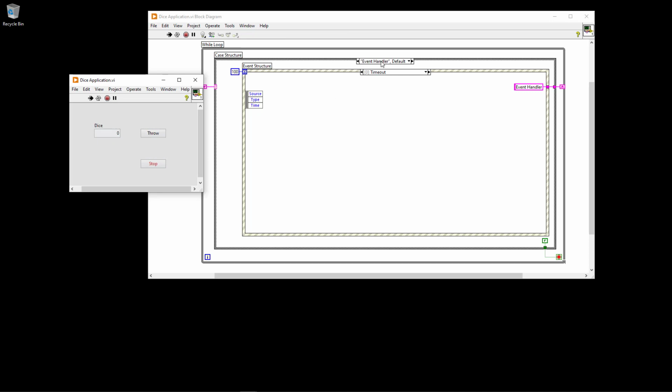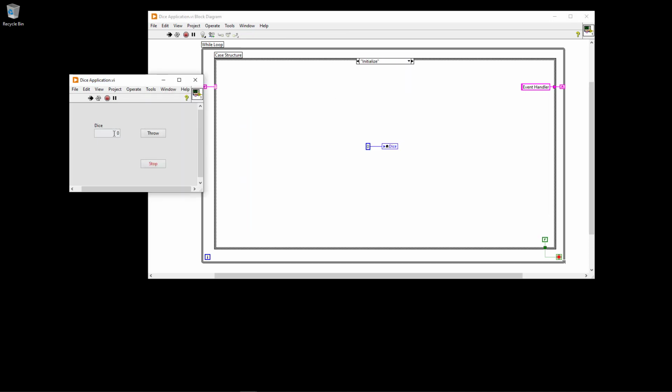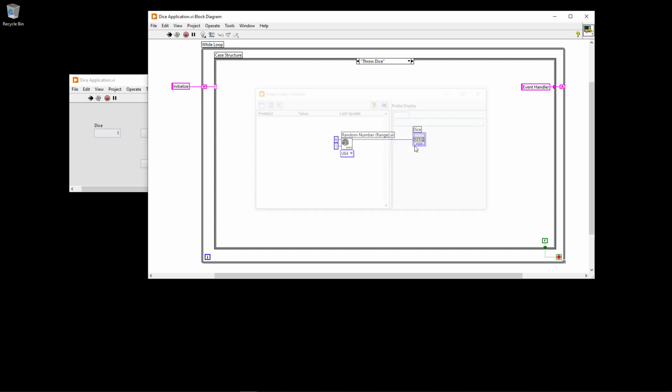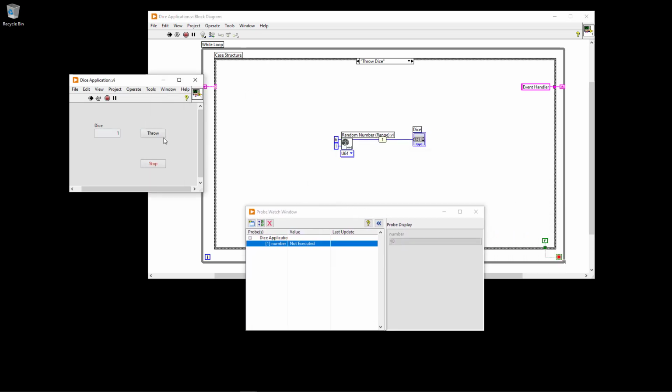Now you see it goes into this initialize case and sets the dice value to 0, and then I click here on throw, and it generates a new value, meaning it goes into this case where it uses this random generator to generate a new number between 1 and 6. I can click once more, and every time I click here it generates a new value between 1 and 6. And of course also here, I right click on this line and select a probe, and you see when I click on the throw button, the code goes into this case handler and generates a new number every time.